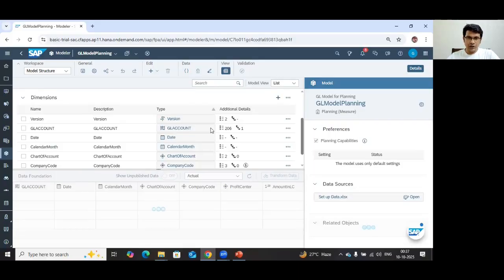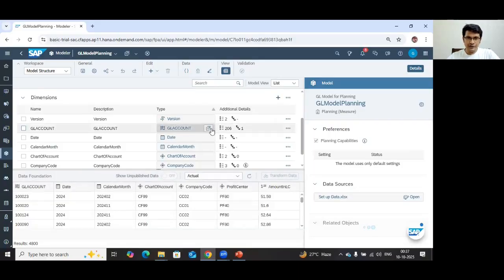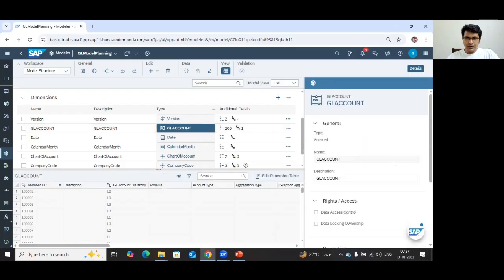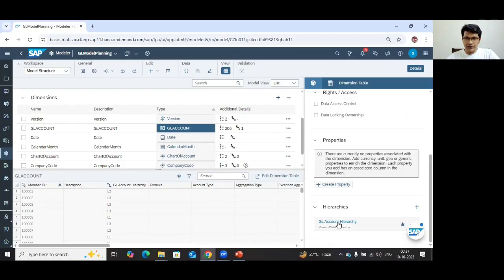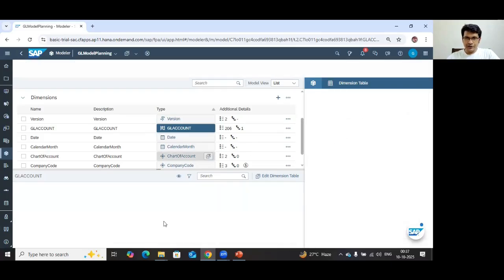If you select GL here, there is an option to edit the dimension table. I'll simply select it first. Now you can see one hierarchy is created, called GL account hierarchy. I have created this hierarchy myself. It is a parent-child hierarchy.